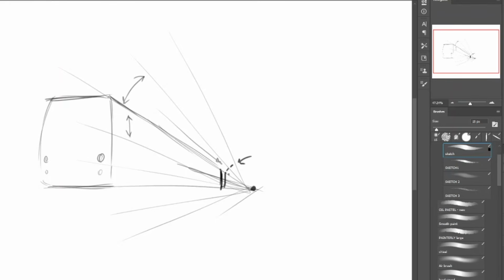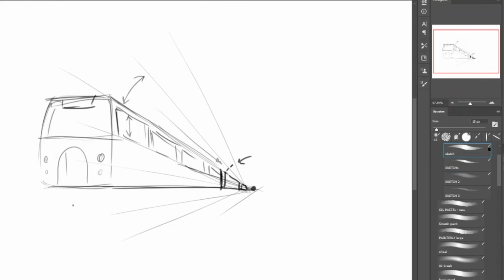This is important because we're drawing on a two-dimensional surface. We're not able to actually convey real depth. So we have to keep in mind the things that make things look like they're in three-dimensional space and lie to our audiences and make them think that our drawings are three-dimensional when they're actually not. And take note of the windows on this train. I'm also following the perspective lines for them as well. So you want to make sure that every detail you put on your object is following the same perspective grid as your actual object.